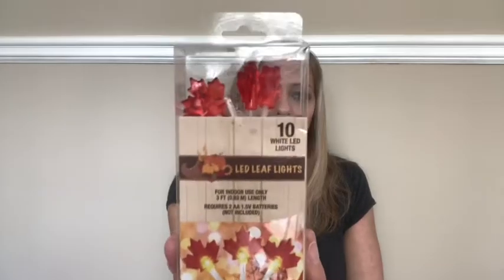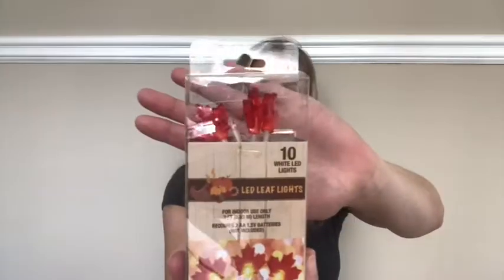And I'm very late at the fall decor shopping, very late. So I got these right here, the LED leaf lights. I thought these were really cute. They're like a reddish orange, like amber color. I like those.